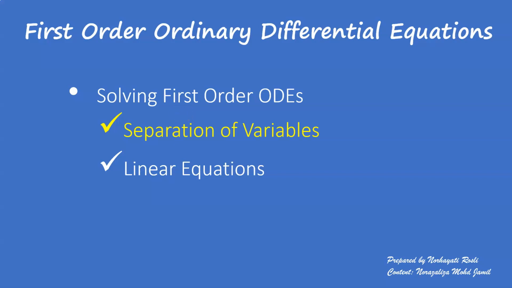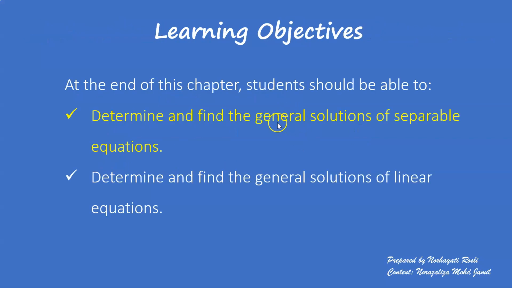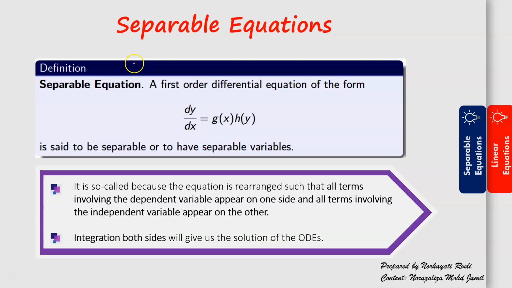So now we are in week 2 part 2 video, which is still under chapter 1, first order ordinary differential equations. But for today, we'll go to the separation of variables. In this video, you need to know how to determine and find the general solution of separable equations. Now we go to the definition of separable equation.